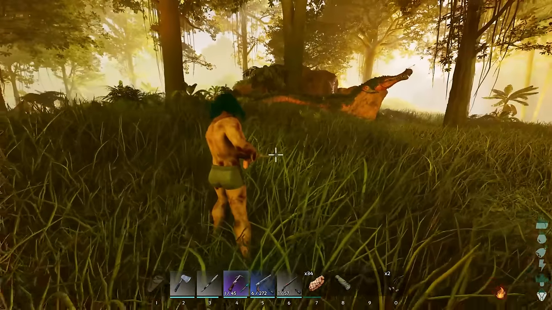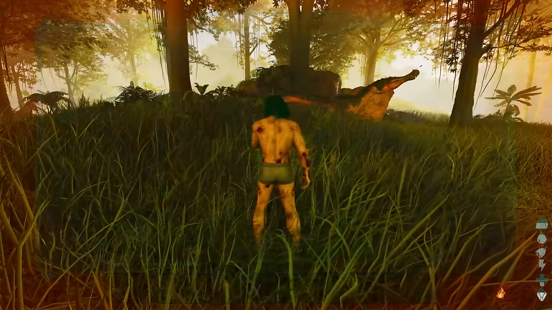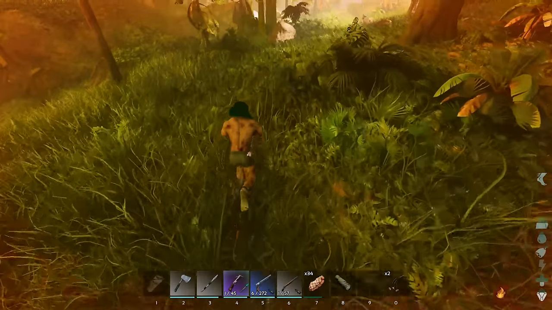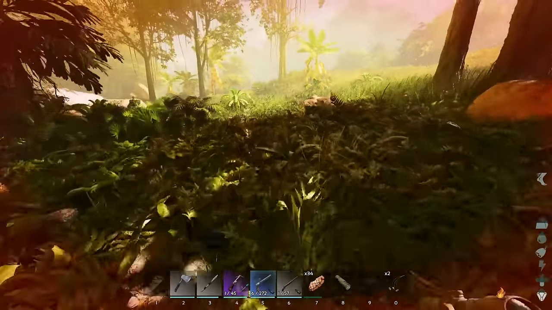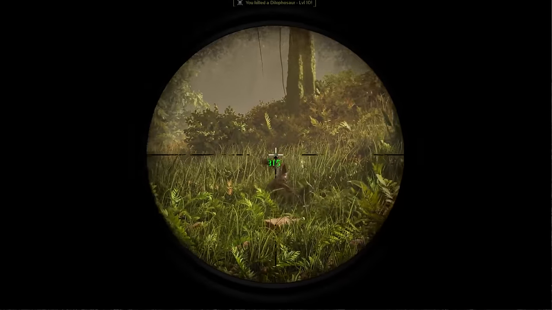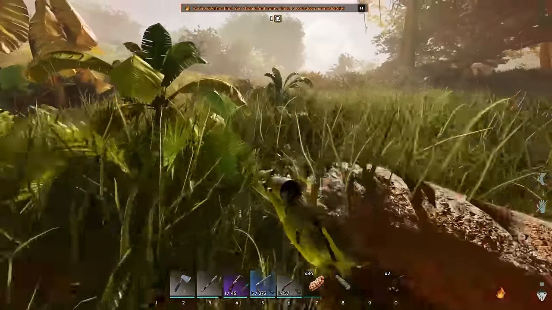Nice. I did see there was a Dillo over here. I'm going to go deal with that real quick. Okay, hang on. Let me go kill this. Was that a Dillo? Oh, no, that is a Dillo. I thought for a second that it could be an Oviraptor, but it's not. Boom. Wrecked.